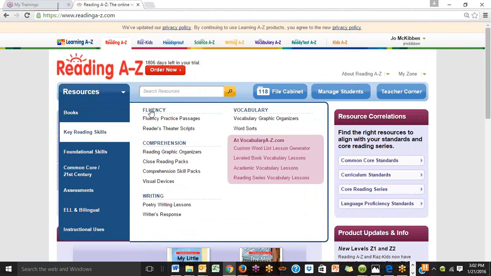You will notice that there are a variety of areas housed in the Key Reading Skills area, and the one we're going to focus on today is the comprehension area. Within that, we're going to specifically be looking at the comprehension skill packs, and we're also going to look at our visual devices.